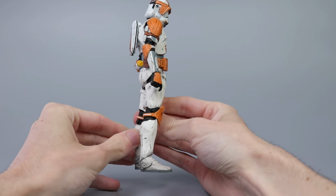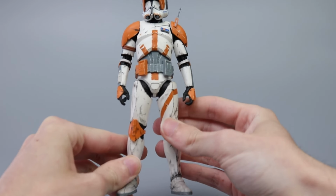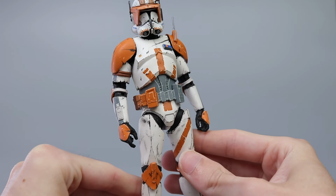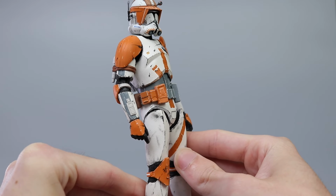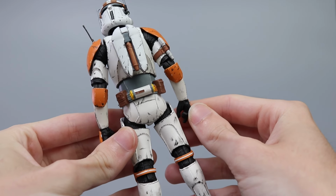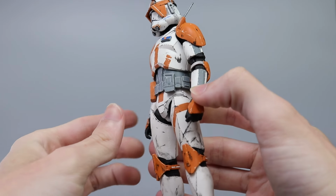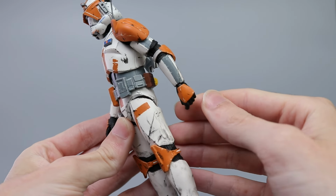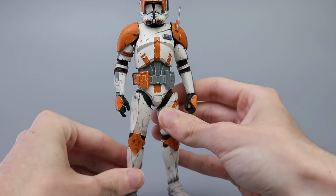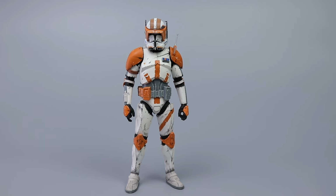It's refreshing to make a figure with specific weathering choices, because with every figure I make, I usually do it with my own style of weathering that I've developed over the years. But with this one, every single detail was made in reference to how he looks in the renders. And I also added a few new details just to make him look better, because I'm going to be honest, the actual renders of Cody don't look that convincing in terms of battle damage. But I made sure to keep all of the iconic elements, and I also added some more paint chipping away to his white armour. So it's Revenge of the Sith style, but it also has my own flair of weathering.